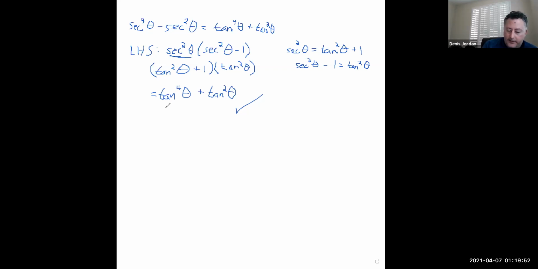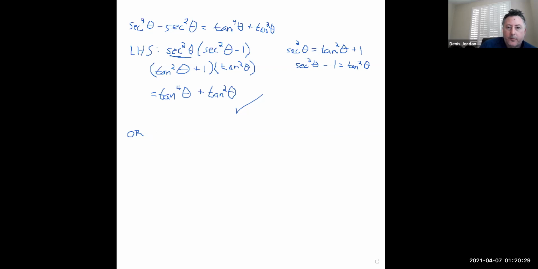That was quite lengthy. It might have been 3 times as many steps, because there's a lot of terms in there and there's just a lot of fractions. The other way you could do it, instead of factoring out a secant squared, is just to use the Pythagorean identities right off the bat. So let me back up.